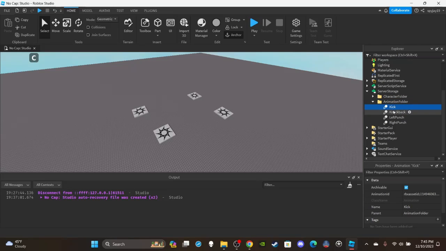In The Strongest Battlegrounds, the M1 is left punch, right punch, then a special heavy move, and the fourth is like a kick. I know that, but I did it differently. I just did left punch, right punch, kick. But you can do whatever way you want.